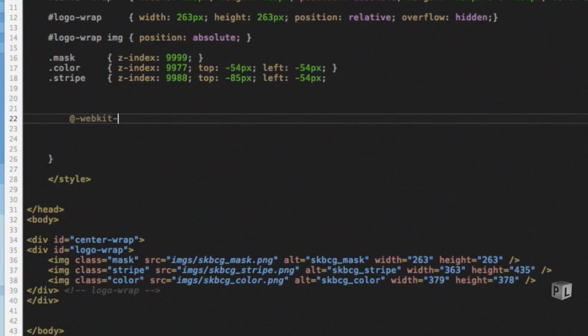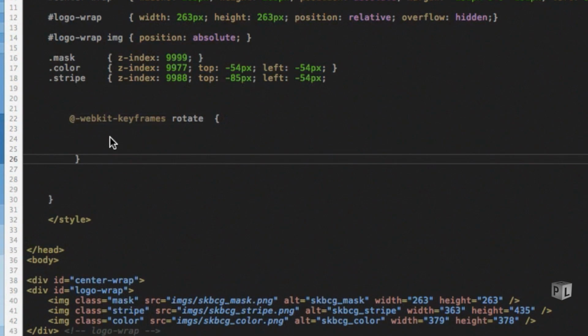So @-webkit-keyframes rotate. All right. So we're making a class for rotate, and we're gonna call upon this later. So for rotate, we're gonna tell it how to rotate.